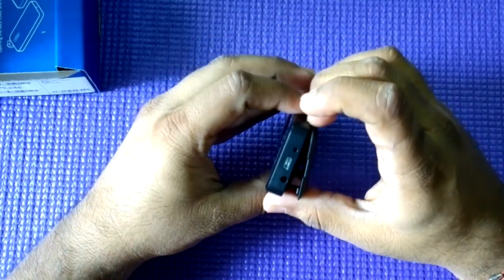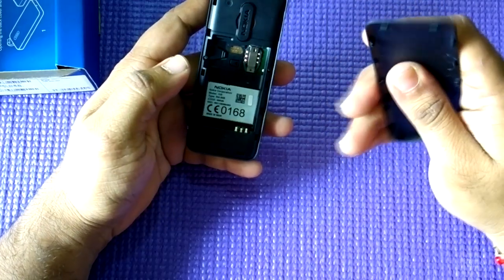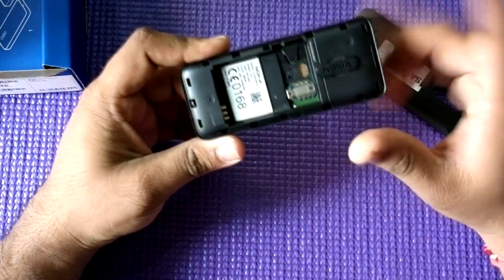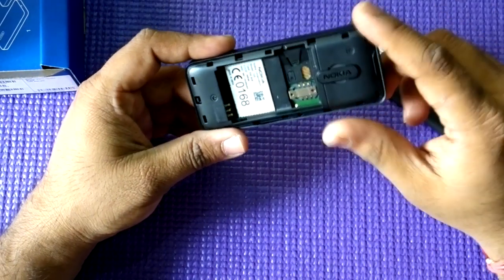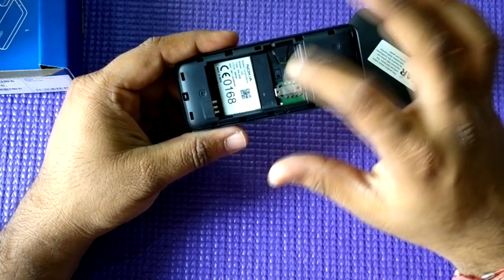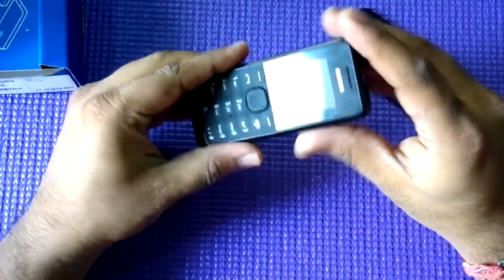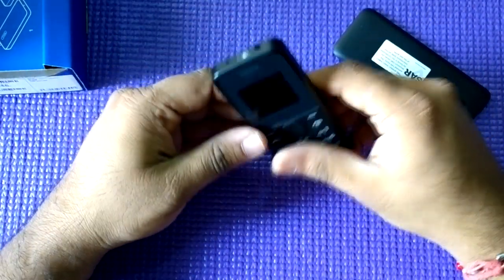It's a very light phone — it's all plastic, so don't expect anything rock solid, but it's fine. This is the part where your battery goes in and this is where the SIM goes. Note this is not a micro SIM slot, so if you have a micro SIM card you won't be able to use it. It uses a standard SIM card, which is common in most developing countries and villages in India. Overall the build quality is good for this price range.